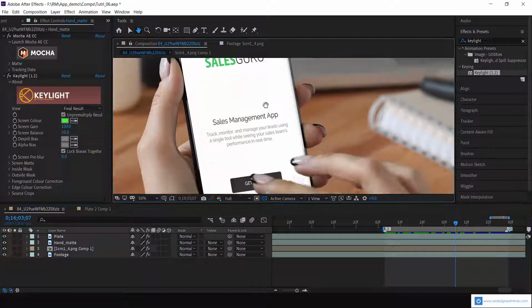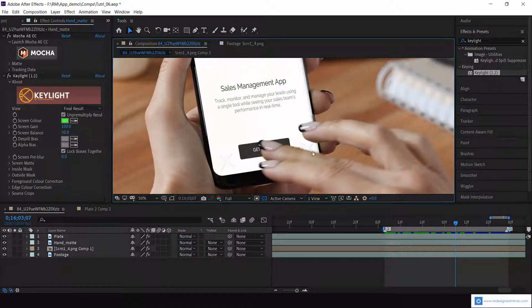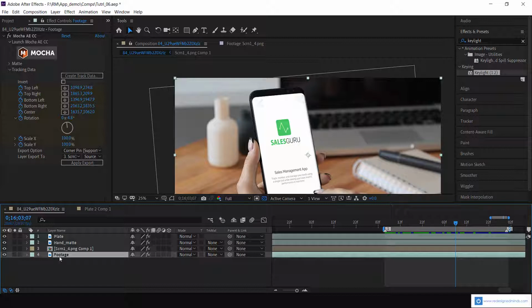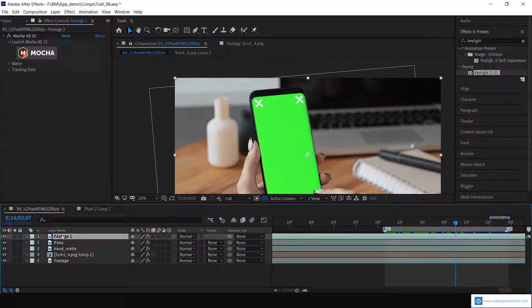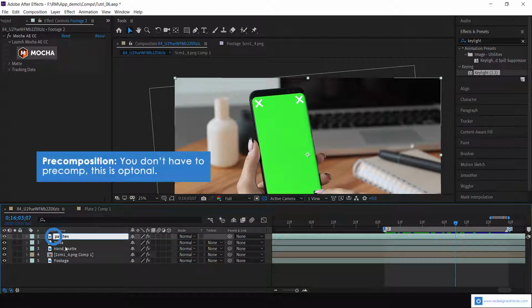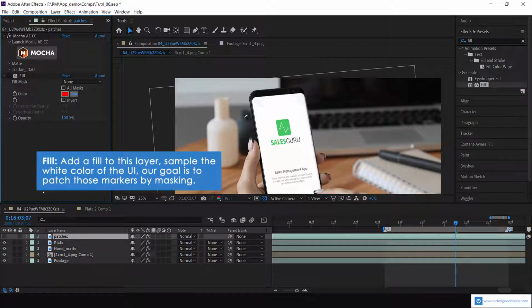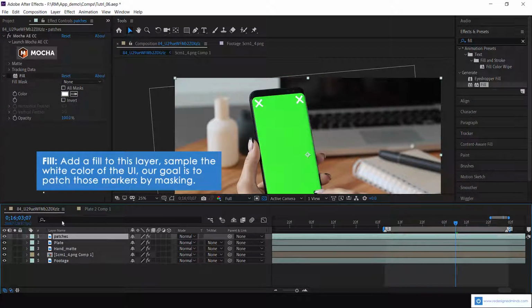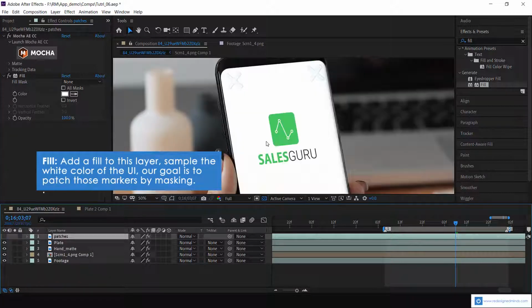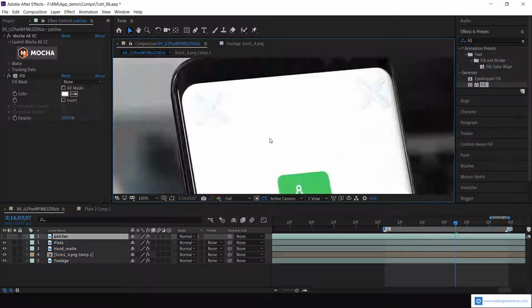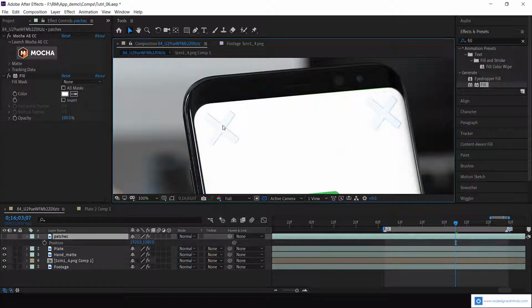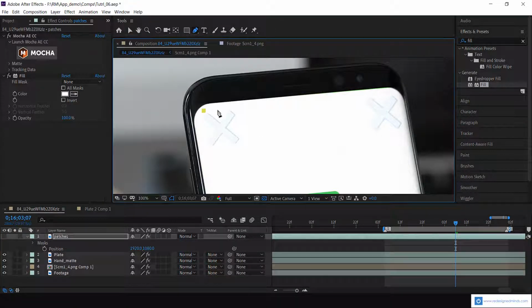The X here can be further cleaned out by duplicating the footage here. Pre-comp it. Make masks to cover markers.